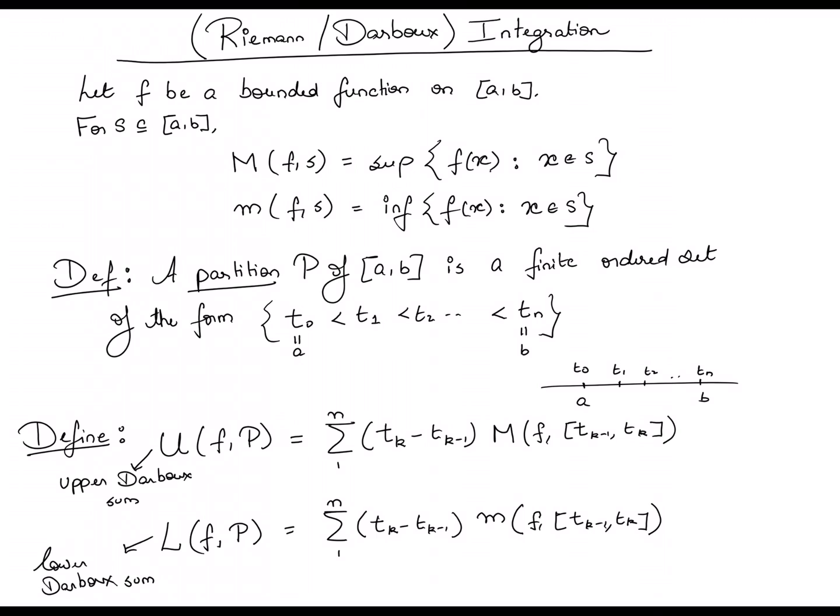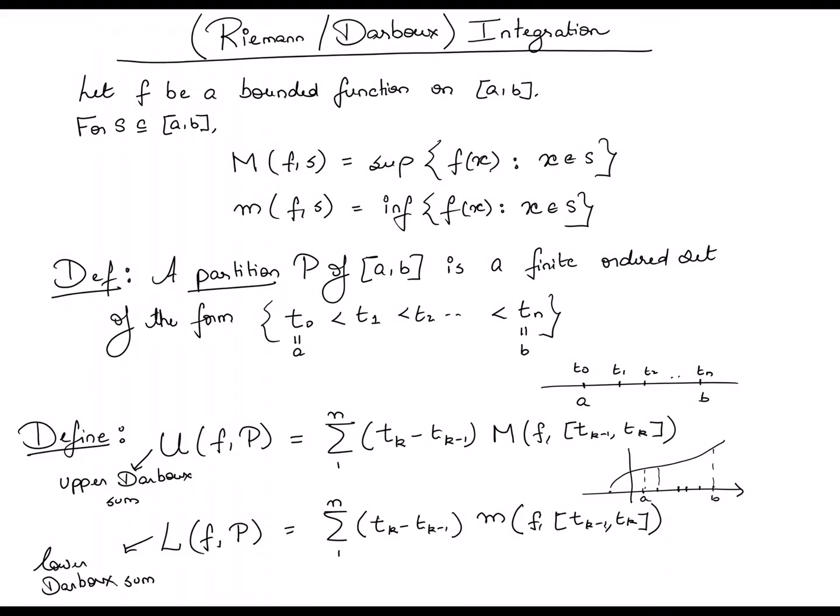Right, so pictorially this should match some intuition that you might have about the integral. So if I am to say visualize the upper Darboux sum, suppose I'm looking at say a function like this, where let's say this is a, this is b. You first have to define the upper and lower Darboux sum. You need to define a partition. So the partition is basically maybe a bunch of points like this. These don't have to be equally spaced, mind you, right?